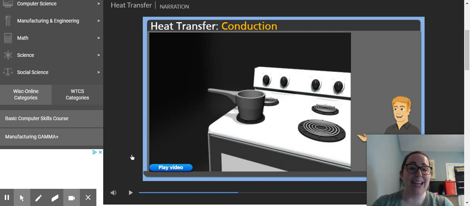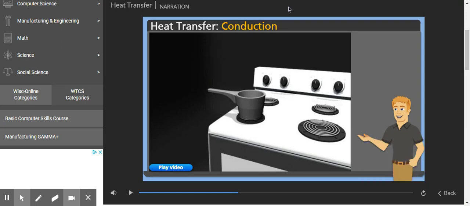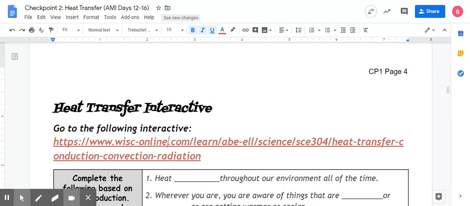I will give you a big hint. This interactive has some of the exact same examples as part 2, which you're actually going to use to write part 3. So you can come back and forth to this and see what the evidence is that conduction is happening, or the evidence that convection is happening, or that radiation is happening. And the evidence is all here to help you figure out those real world examples. All right, I'm going to move us back over to the checkpoints.